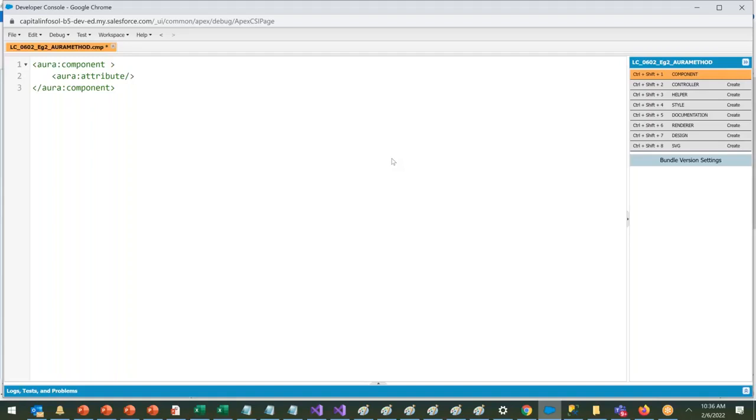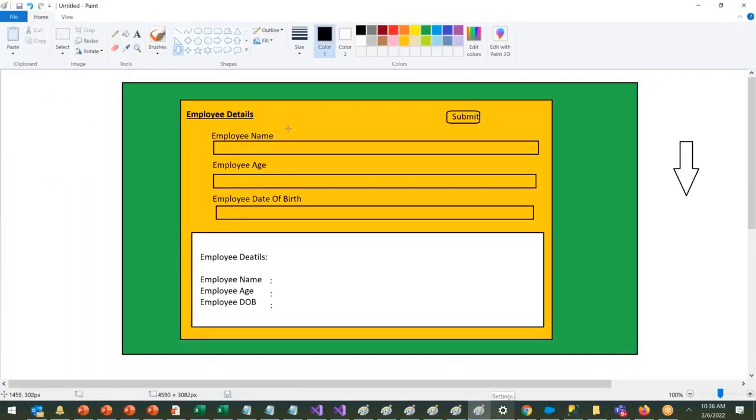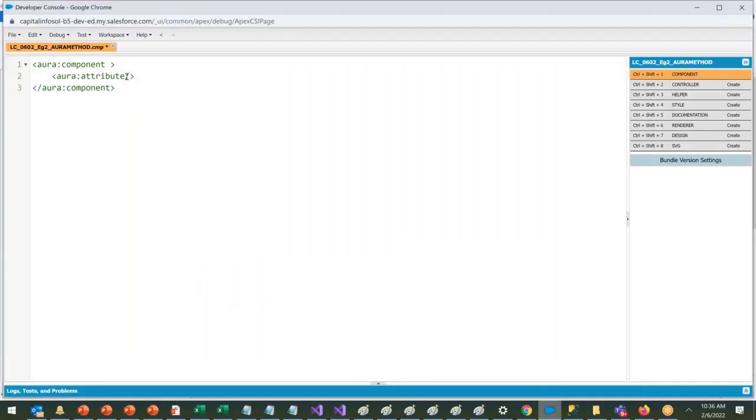Got it. So at the parent level, when we call a child, then we can use the Aura method. Parent to child. That's exactly what I'm showing in the diagram also. Parent is yellow, white is the child. Parent is controlling. When you click a button here, child has to show the data. How will it show the data? Through a controller only. Component.set. Data cannot be passed to the component directly. You have to pass through controller only. That means the parent is controlling the control of the child. Same thing, whatever you're reading. What is the difference? Am I teaching something different then? No, perfect. Now I'm getting it actually.